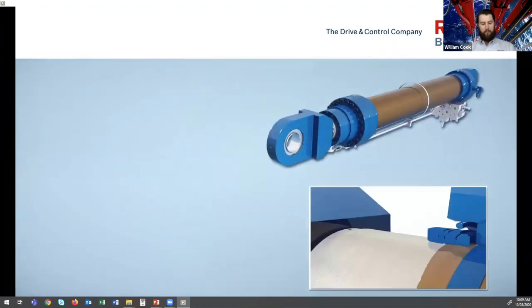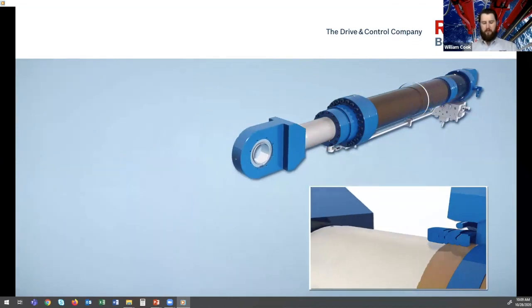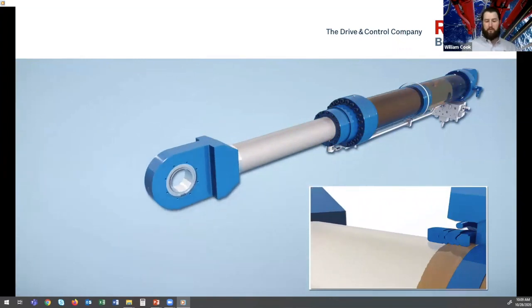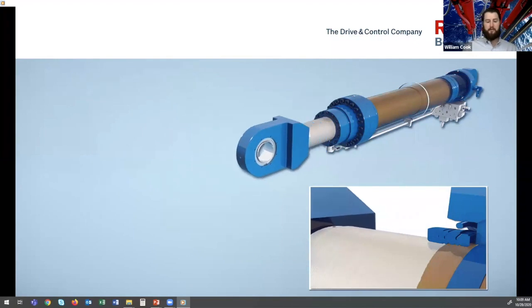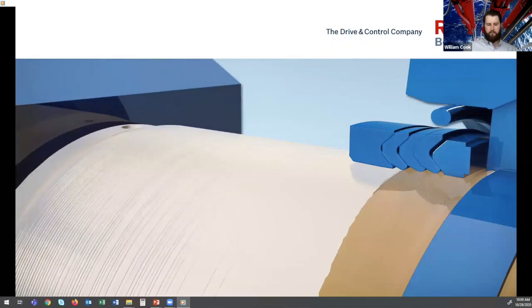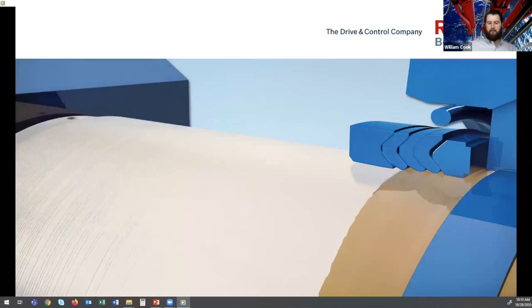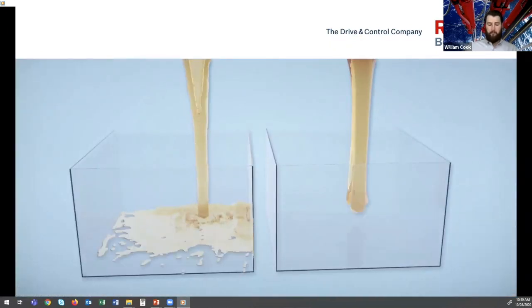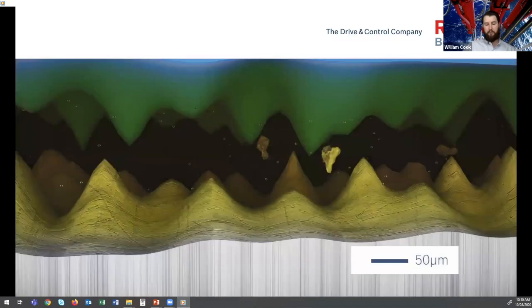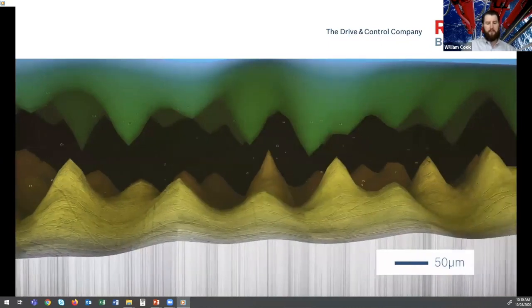As the rod moves out and the fluid in the pressure chamber is squeezed between the surface of the rod coating and seals, a thin lubrication film will result. Height and stability of this lubrication film determine the friction and wear inside the tribological system and are of utmost importance to the optimal functionality of the system. Higher viscosity of hydraulic fluid means a thicker lubrication film. As the stability and buildup of the lubrication film can be disturbed by abrasive particles, cleanliness of the fluid is also an important factor.